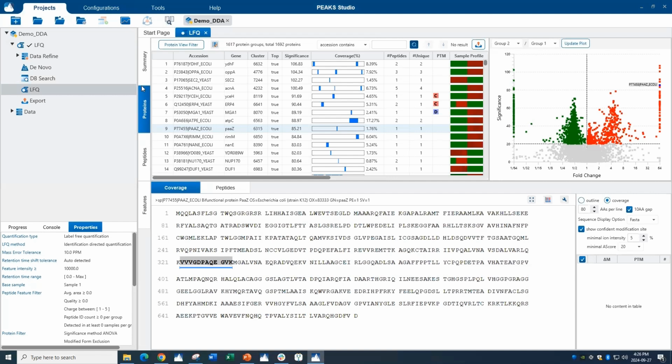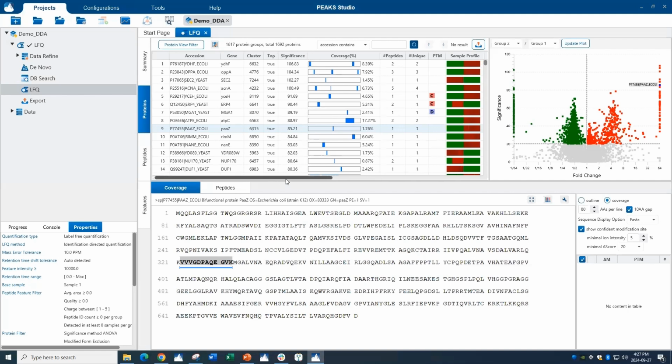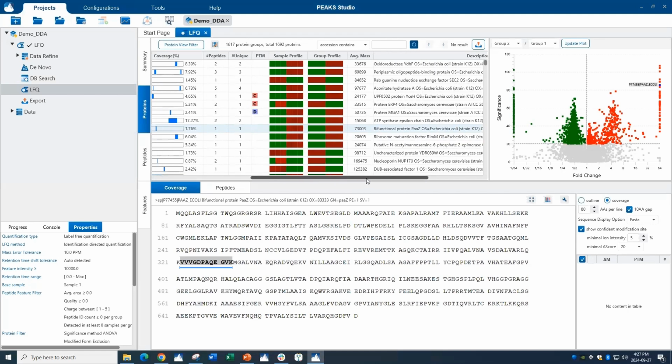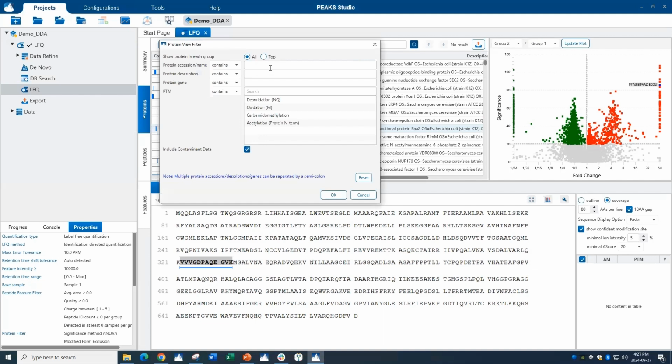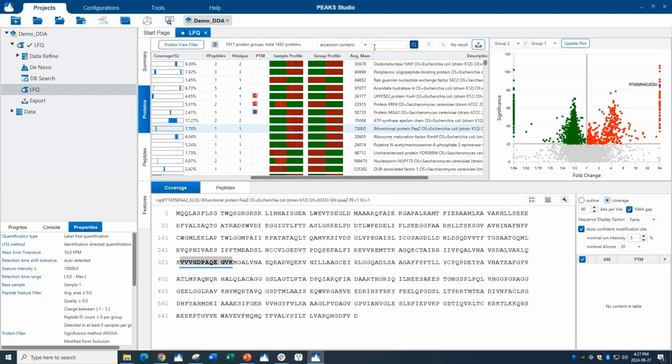If you click on the Proteins tab, you'll notice that it's laid out in a very similar way to the Database Search Result Proteins tab. Now you can see a significance value in the chart. As well, you get individual heat maps per protein. There's one at the sample level and at the group level. Hovering over these heat maps will display the area and the ratio. You also get a volcano plot to the right here. If you filter down the proteins that are in this chart using the protein view filter, these changes will be reflected in your volcano plot as well. As well, if you have more than 2 groups, you can change which groups are used in the volcano plot using these buttons here. Click on Update Plot to make the change.